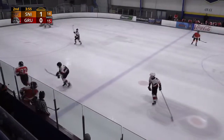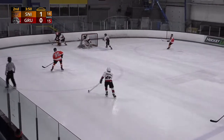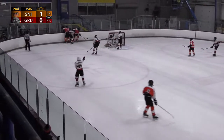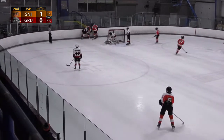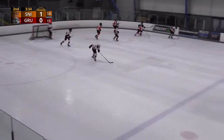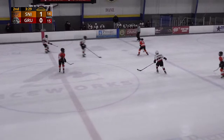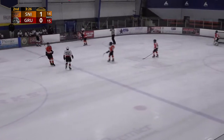Snider with the lead over the Grundy Senators, and Snider's on the attack as well. Trude slowed at the blue line, but he keeps his way into the Grundy zone. Double team behind the net. Now a two-a-side battle. That puck battle continues on directly behind Ayala's office. Reaching in for it, Flanagan emerges from the pack. Headmans it to Nink, and on out come the Senators, but their advance only as far as center before Crane turned the puck the other way.